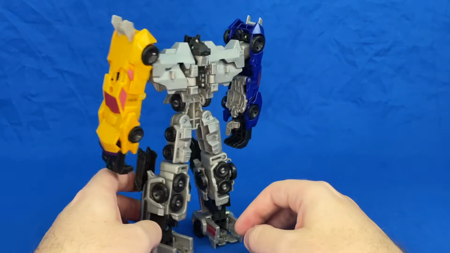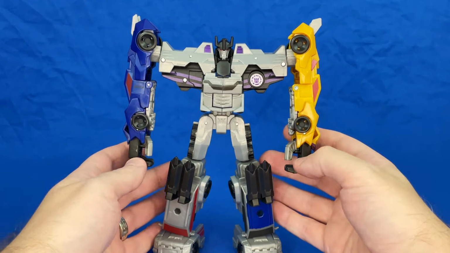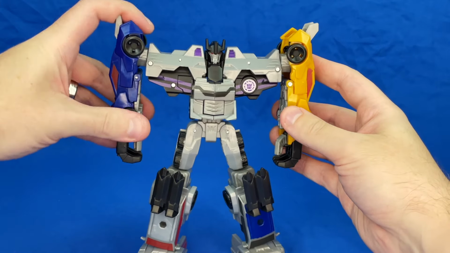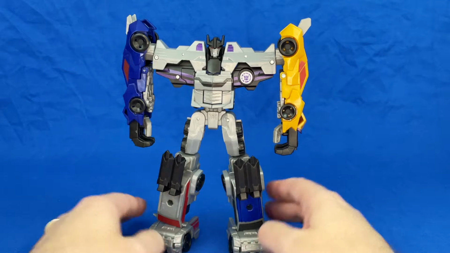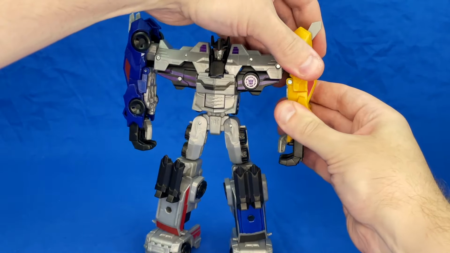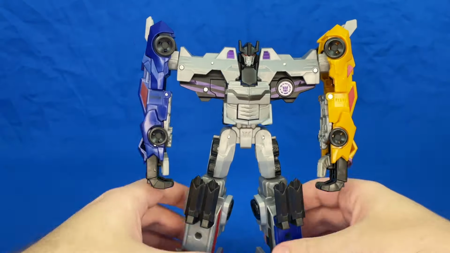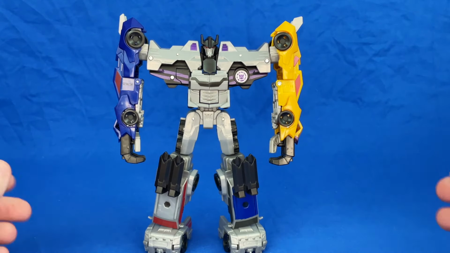I think the proportions are really neat. They're a little bit weird. The hands are down to the knees. You can, if you want, push the arms back up without doing that transformation step, and that cleans up the proportions a bit. But I like having that extra transformation step, so I just do this anyway. But yeah, it's a cool looking Menasor.